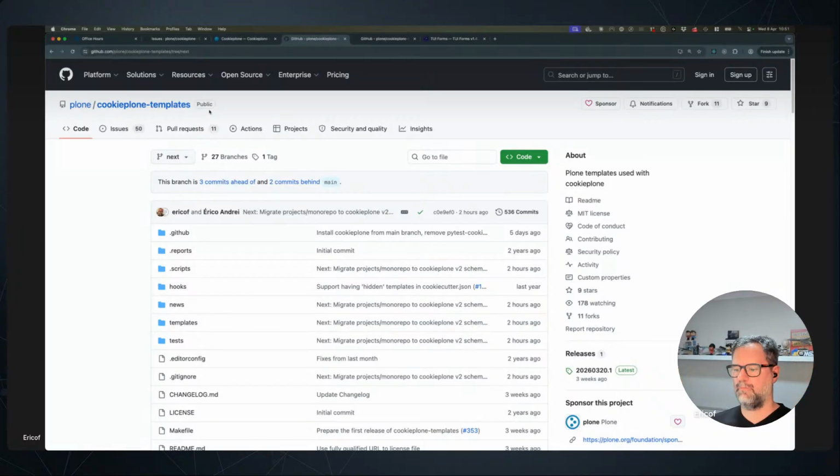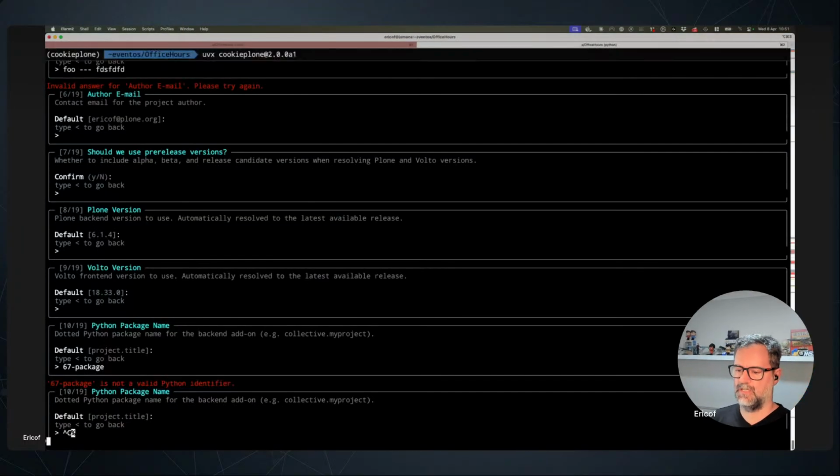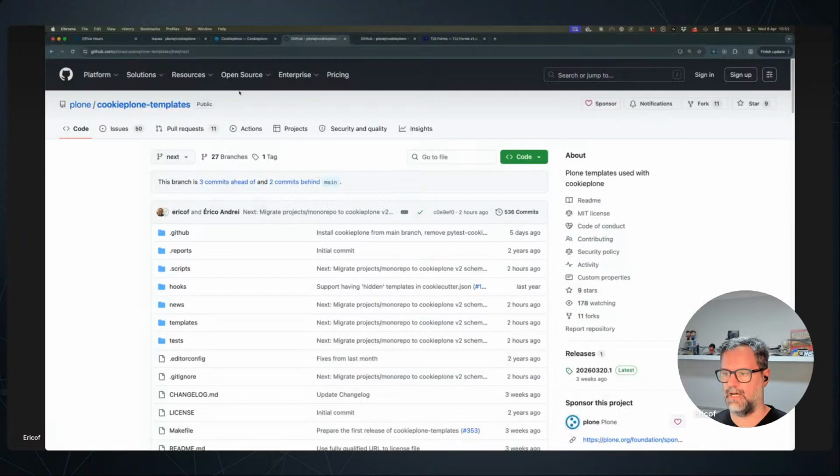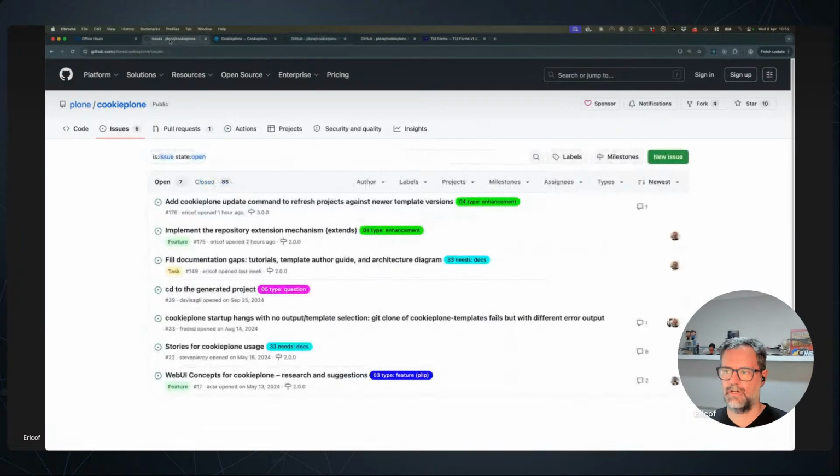To use Cookieplone, the new version, you come in here and do this. And you can test, add some issues here, report, and so on.